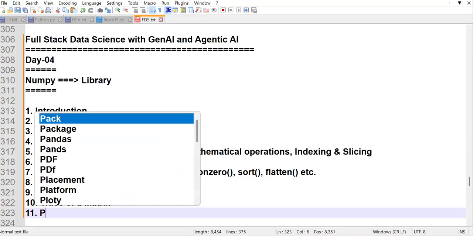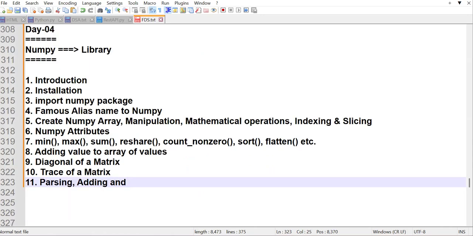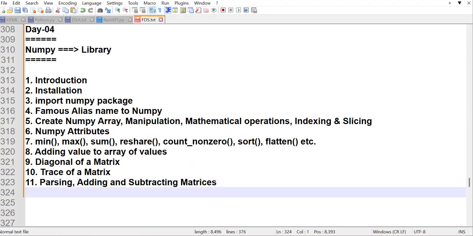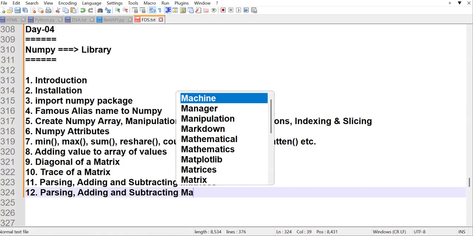And then we will discuss parsing, adding, and subtracting matrices.